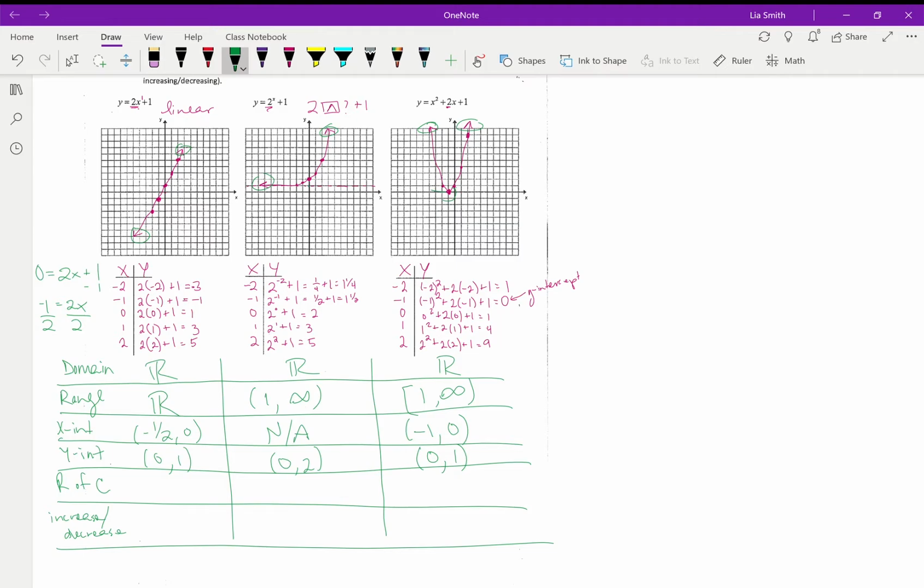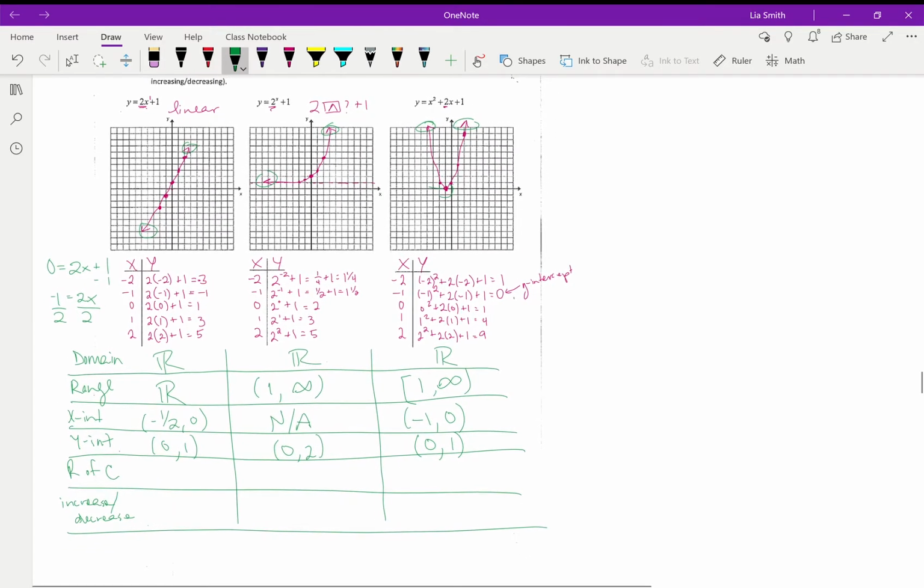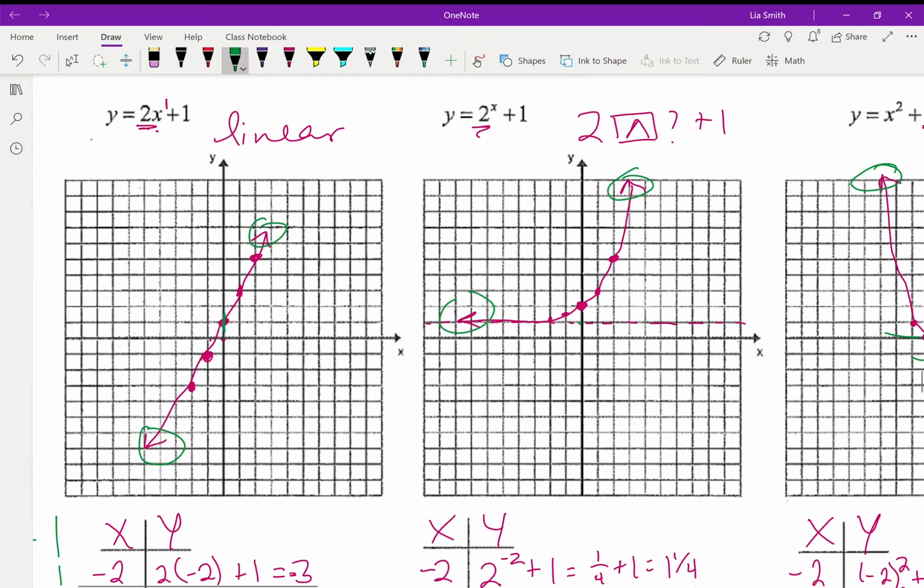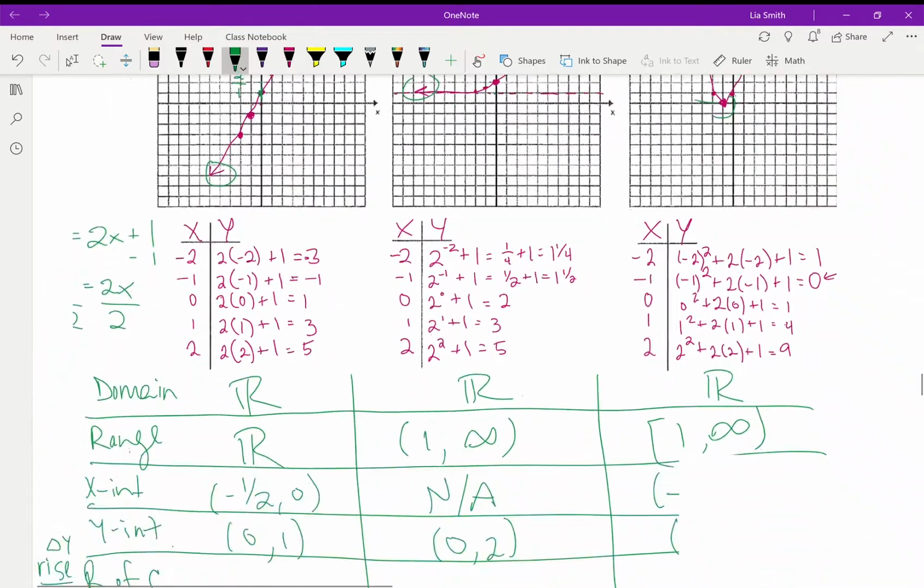Rate of change we're going to talk about a little bit later, but your rate of change is kind of tricky. So your rate of change, if you recall from who knows when, it's always your rise over your run. So it's your change of y values over your change of x values. So let's just pick an interval and let's see what the change is. If I pick these 2 points right here, sorry, I'm going to zoom in. If I pick these 2 points right here, I've got a rise of 2 and a run of 1. So my rate of change is 2 over 1.